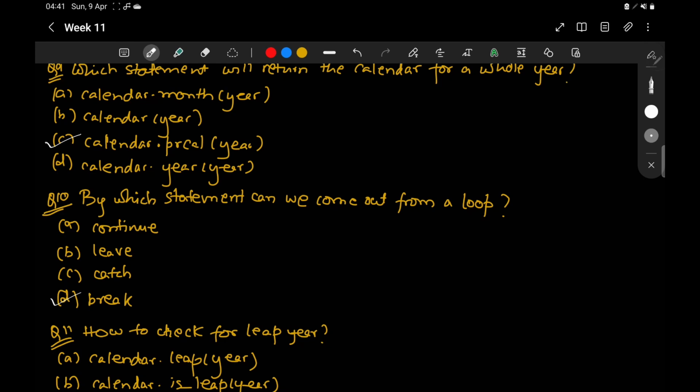So the command continue is used when you want to continue with the execution of the loop.